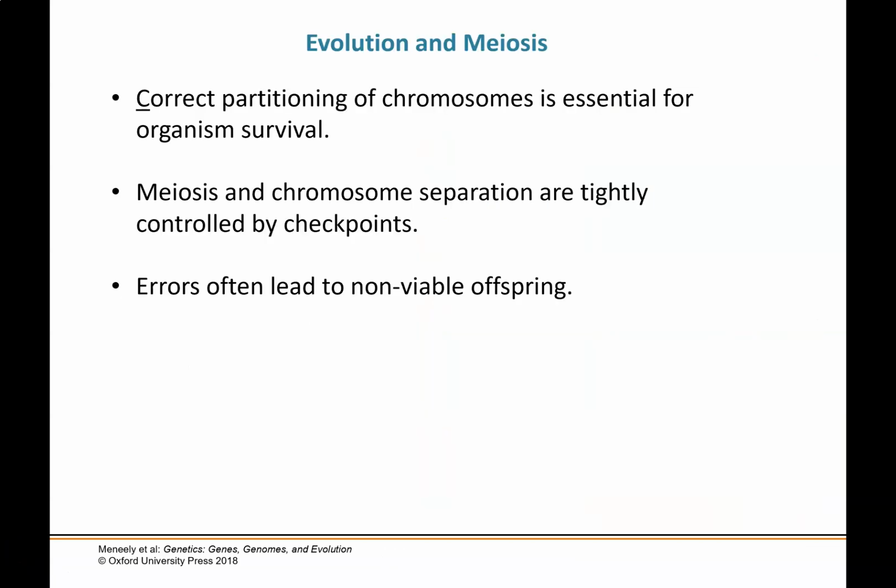So remember that we said that crossing over had a couple of purposes. One of those purposes is to line up all of your homologous chromosomes correctly in order to make sure that they are partitioned into the daughter cells at the end of meiosis correctly. Now, the outcome of that is that you get variation. You get that exchange between the chromosomes. But the reason that it's so important is that cells that contain the correct number of chromosomes ensure the survival of the organism. If you end up with a gamete without the correct number of chromosomes, you're going to have problems for the organism. Most cells that don't have the correct number of chromosomes are not going to lead to viable offspring. So because of that, meiosis and those chromosome checkpoints that make sure that those chromosomes are lined up are very tightly controlled.